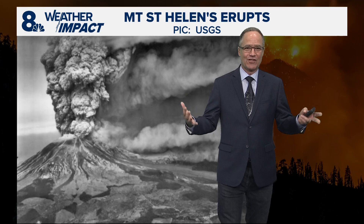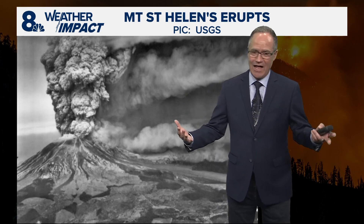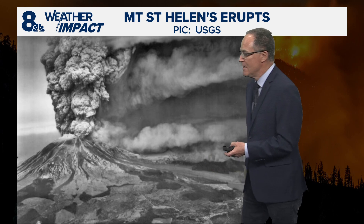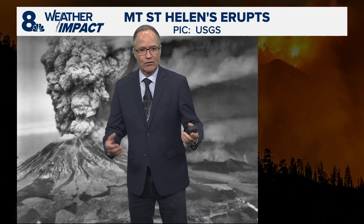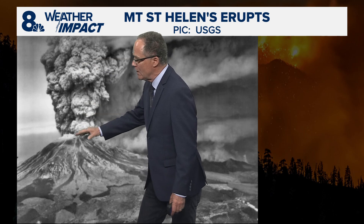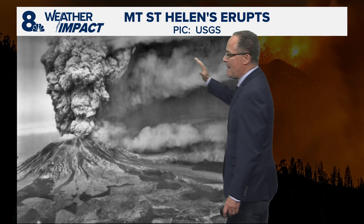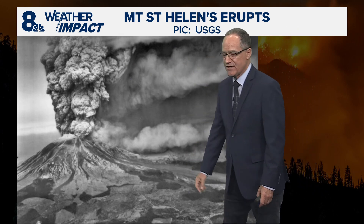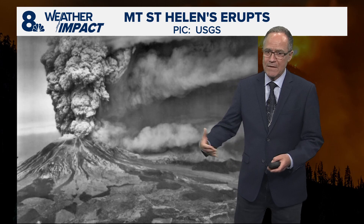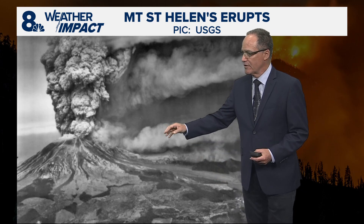I'm going to start you out, Blair, with an image of the eruption. We've seen a lot of images of the eruption — the pieces before were just amazing. But this one is interesting for several reasons. It shows the eruptive plume, and notice the edge here to the south and west, because the upper level winds were out of the southwest pushing that plume. And doesn't that look ominous to the north and to the east. There was heavy ash fall on Mount Adams — I believe that's where this picture was taken.